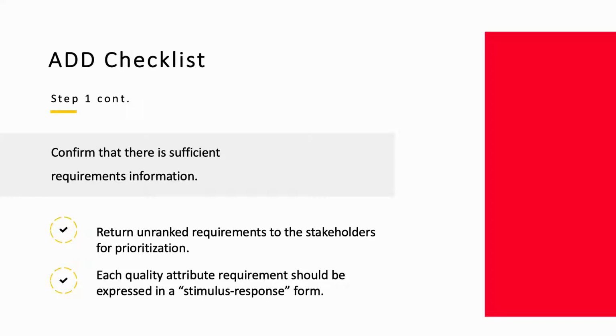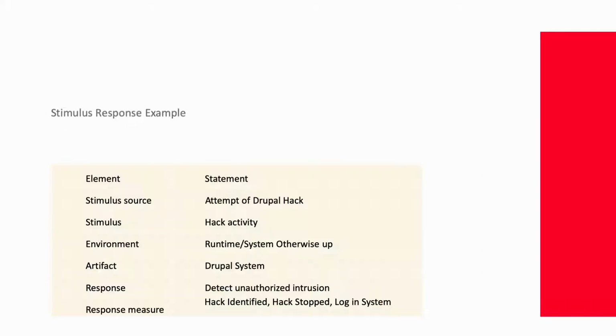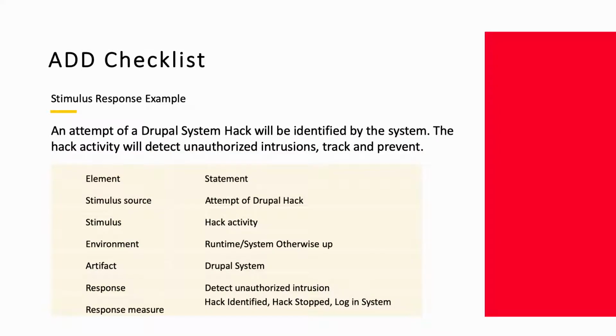So in confirming, as I said, step one, we want to basically rank all of the requirements. So as members of the committee doing ADD, you want to rank them. Like, okay, this is probably most important, and I'll show you how you rank them in a step that comes pretty soon. But in this case, you just do a typical 1 through 10 ranking system, or 1 through n, so you have an idea, and then you want to get the top 10, and then you want to create what are called stimulus response examples.